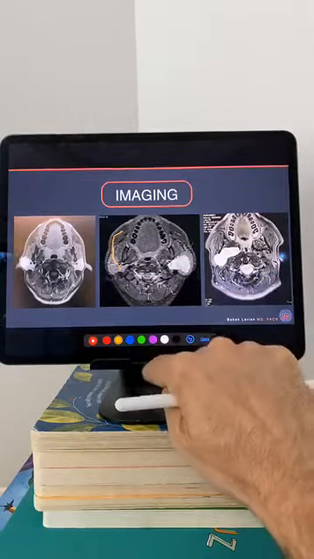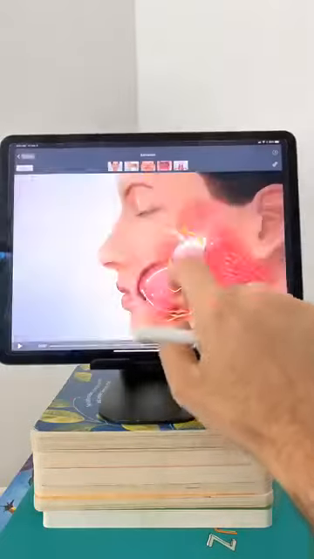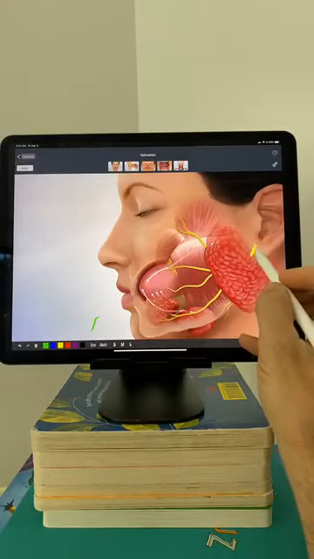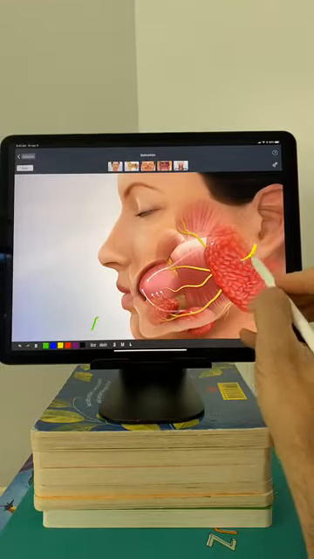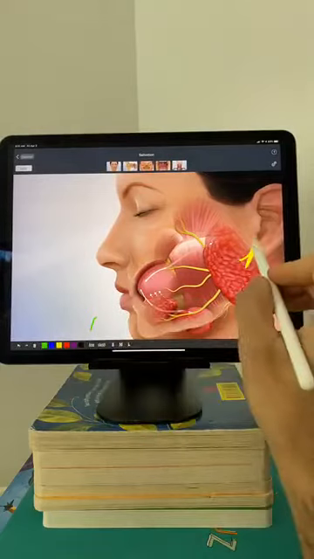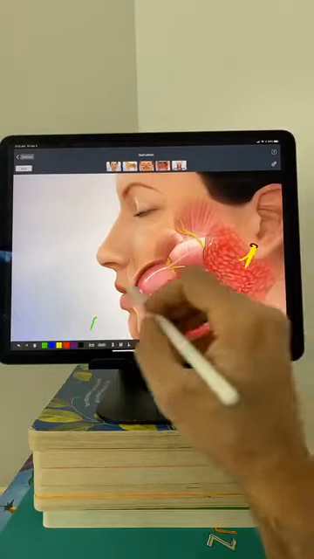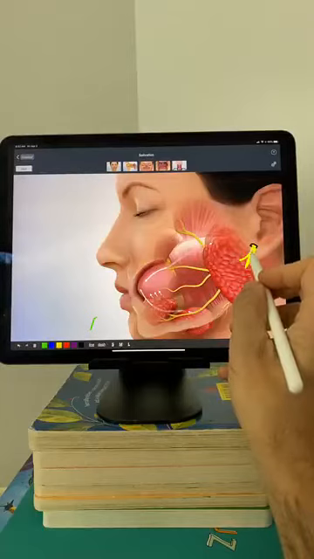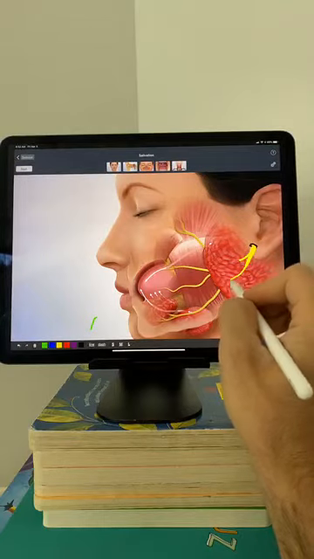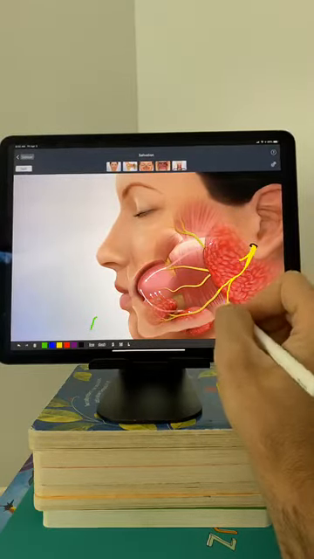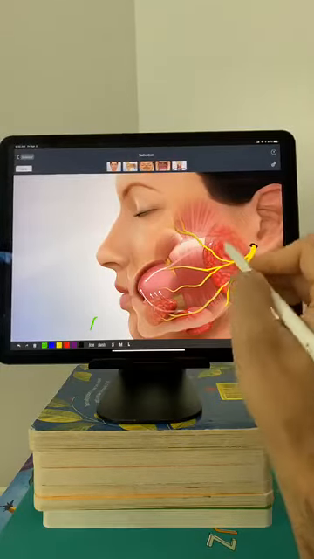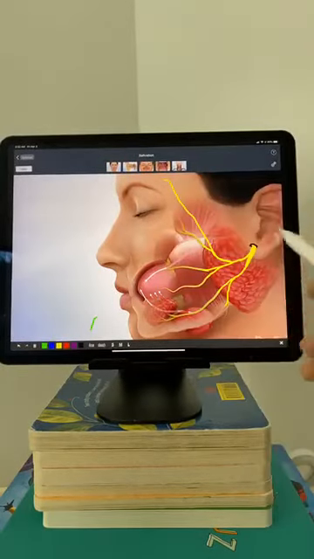And let's go to the anatomy picture, right? So the facial nerve comes out of the skull there, and then divides into two major branches. It comes out of a hole in the skull called the stylomastoid foramen. The lower branch goes to the muscles of the lower lip and the neck. The upper branch goes to the upper lip, smile muscles, eye, and also gives a branch to the forehead, right?